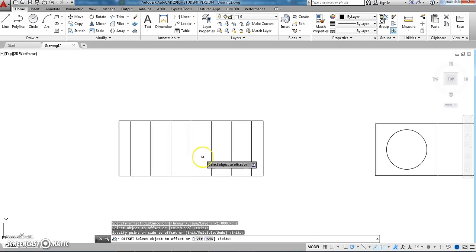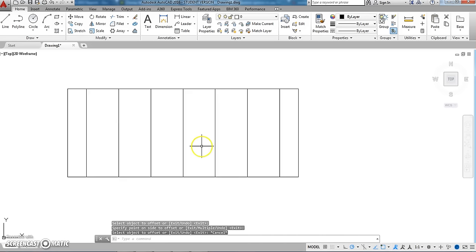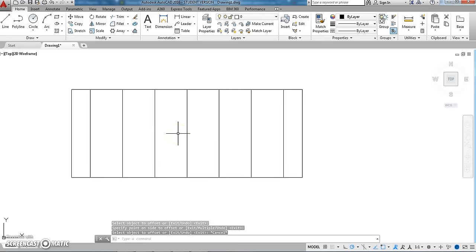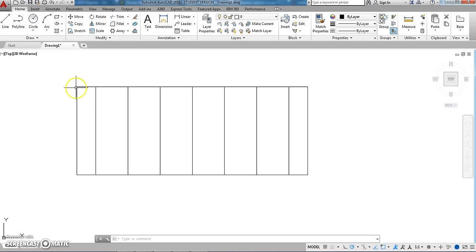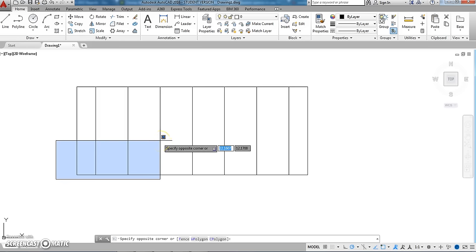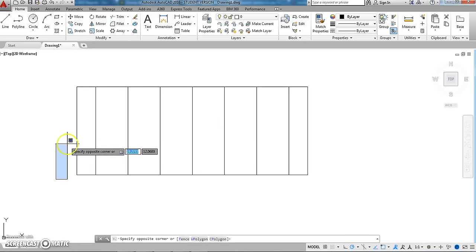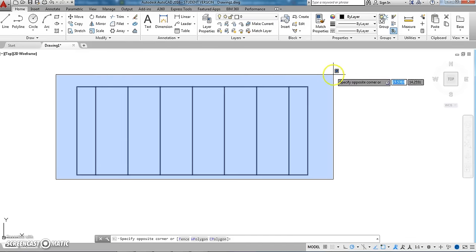All right, moving on over. So right here, again, random object. Don't really worry too much about what it is. But what I'm going to do now is show you the select tool. The select tool is something inherent on the actual cursor itself and in utilizing your keyboard. There are two different ways to select. The first way is left clicking once, and you get this little square icon that pops up, and then dragging to the right. When you drag to the right, you will get a blue box.